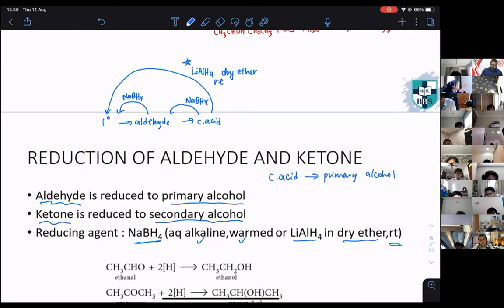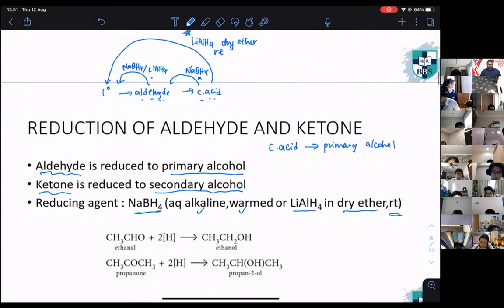But you can also use LiAlH4 if you have aldehyde and you want to change it to primary alcohol, no problem. It will not bypass anything, and there's no harm in using LiAlH4, a strong one. But if you want to change carboxylic acid to aldehyde alone, I will suggest using NaBH4. Don't go and use LiAlH4. So I hope you can understand when to use them. We have two types, and one is very, very strong, so you need to choose which one you want to use.